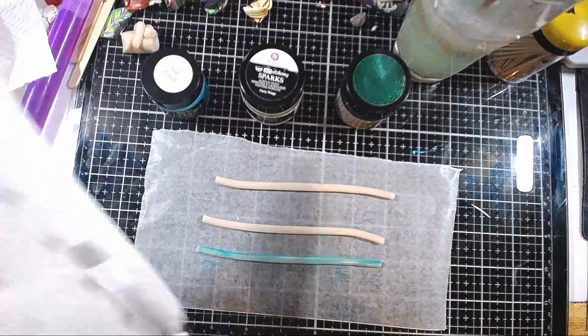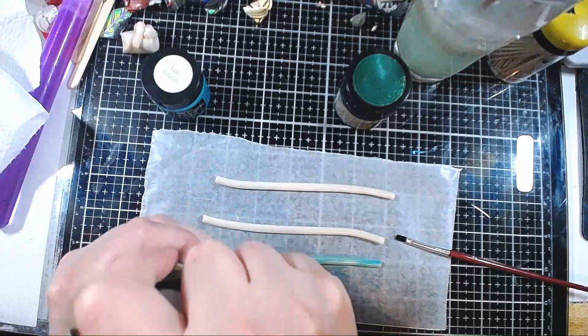Okay, the second one, we're gonna use the sparks, and you'll see the big difference between these.